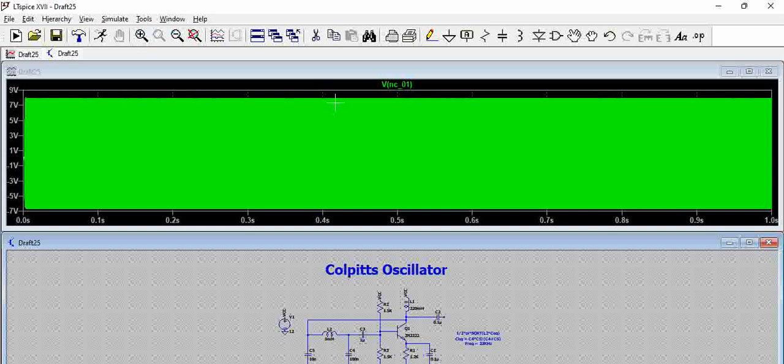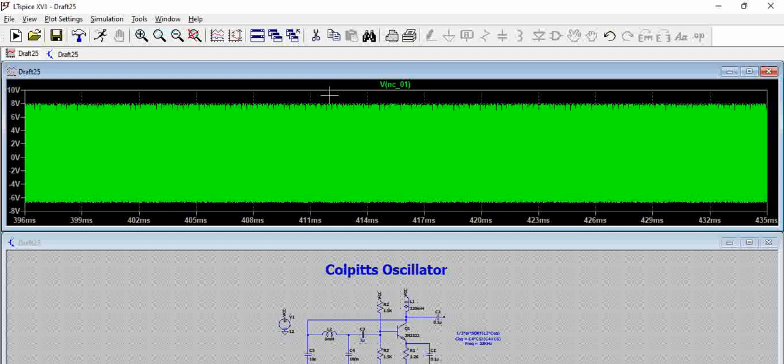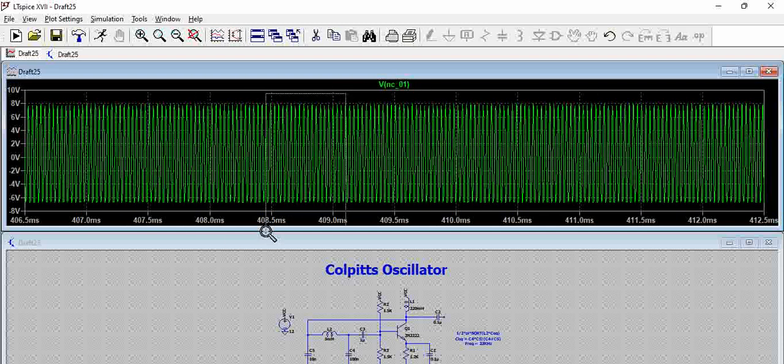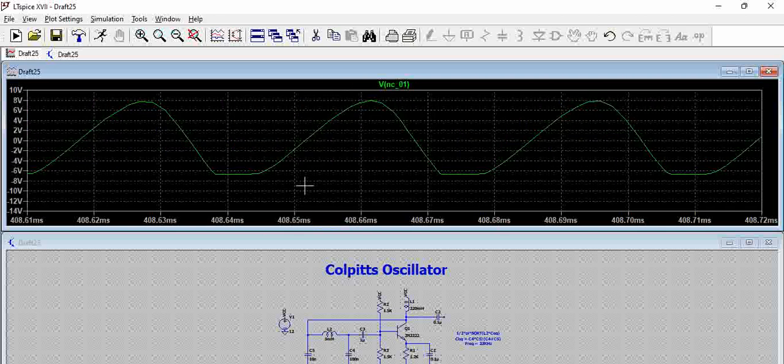Now to see the sinusoidal waveform, just zoom in on a particular section, and you can see the sine wave that is generated. To change this value, you can adjust the components of this oscillator and have a pure sine wave generated. If we expand a little, this is how it looks. This can be adjusted by changing the charging components, that is, the tank circuit, the L and C components, and L and C also change the frequency output of this circuit.